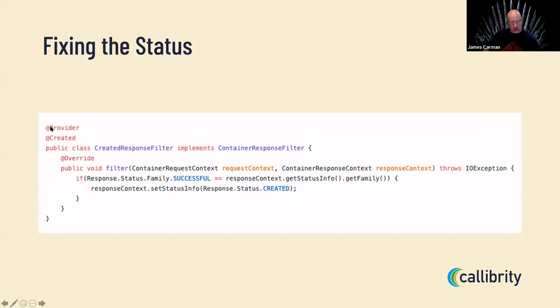In this case, though, if you don't have a name binding annotation on it, it's going to put this filter on every resource and every method in your application. But we're scoping it. We've added this @Created name binding annotation to this plugin that we've created. That's basically saying only do this where I put this annotation. The implementation is pretty straightforward. If it's a 200, change it to 201. There's nothing fancy going on, no rocket science. The key things to take away are: if you want it to be automatically discovered, you have to put this @Provider; this @Created scopes where it applies; and this is the interface of the thing that is the plugin type.